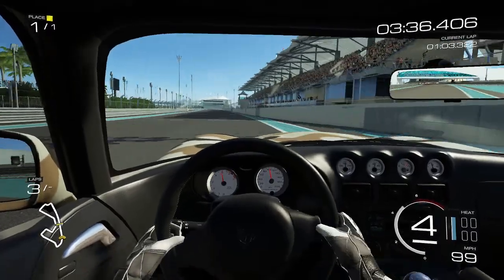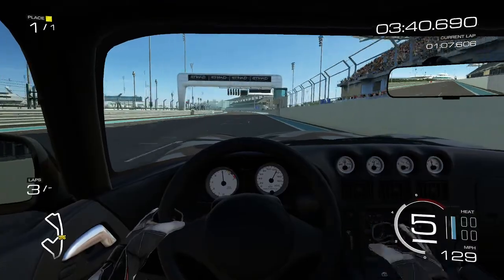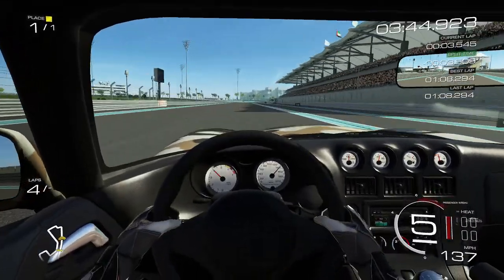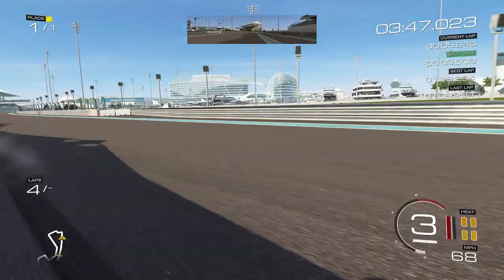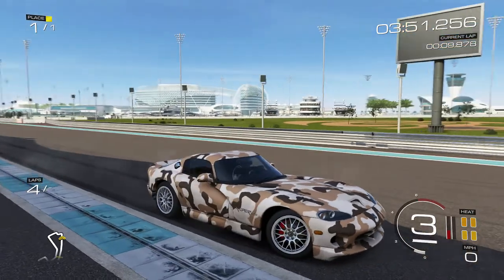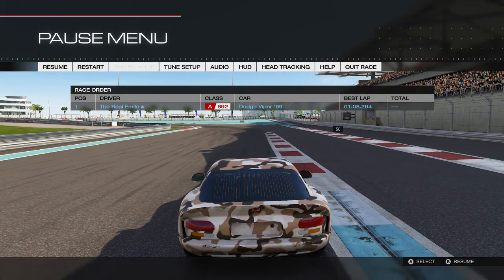And perhaps attach some front aero to keep the understeer to a minimum. But yeah, across the line, 108.294 is the time it gets. That's quick. Jesus Christ, Viper. You really are a very, very good car.